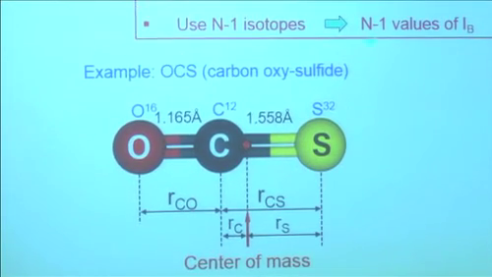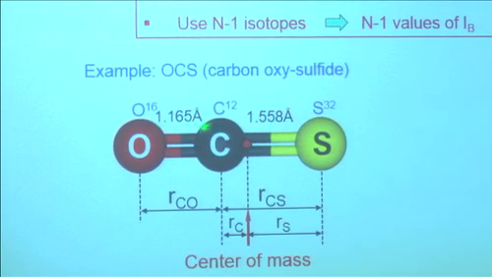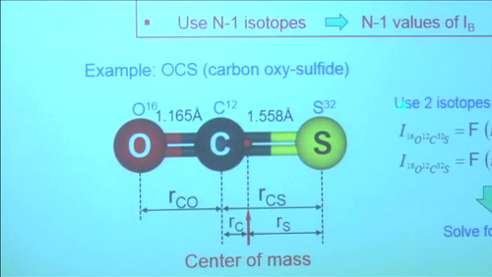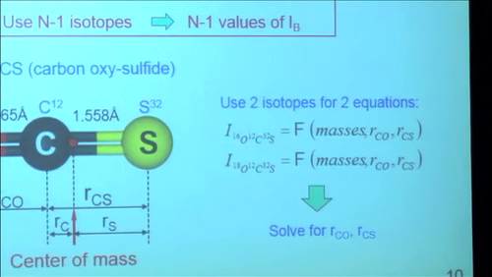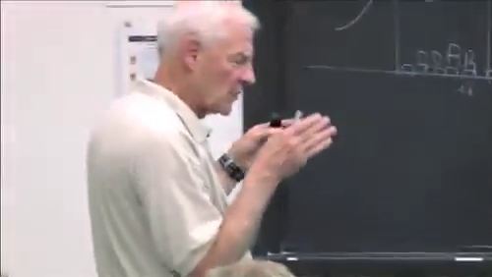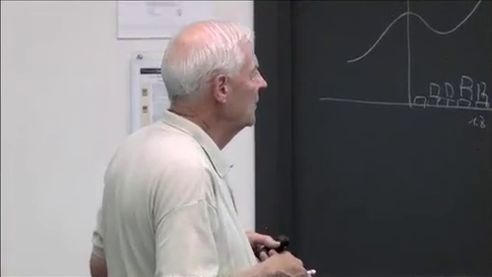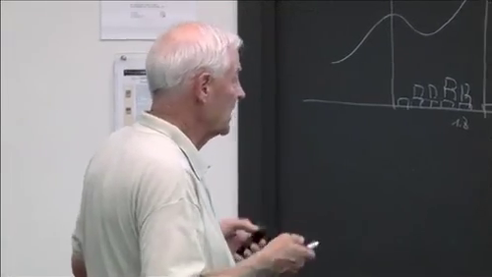So here's an example of carbon oxysulfide. The final answer is 1.165 angstroms and 1.558. Center of mass is somewhere in here between the carbon and the sulfur. We would use 2 isotopes. We get 2 equations. So you'd use one isotope, and you'd get a value for B with that isotope and that moment of inertia. Then you'd use the second isotope, presumably, what did I say there? Looks like I used oxygen 18. So you could use oxygen 16, then you use oxygen 18, and they have the same lengths, but different moments of inertia, and therefore the lines appear at different places. I get 2 equations, 2 values for B, and I can solve for these 2 lengths, which are the same in both cases.